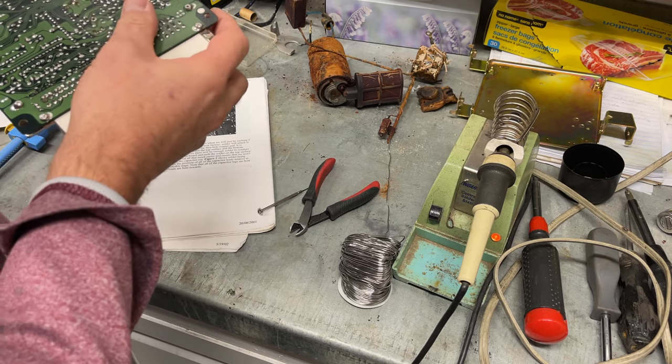On these newer replacement capacitors — it's a smaller package, but it's actually higher voltage: 47 microfarads at 63 volts versus the original 47 microfarads at 50 volts. If you look closely at the board, you can actually see where it's been leaking right under the cap. It's definitely not right — it's leaked a bit from the capacitor. I'm getting more confident this is the issue, but we won't know until we try it. Let's reassemble and put it in the car.